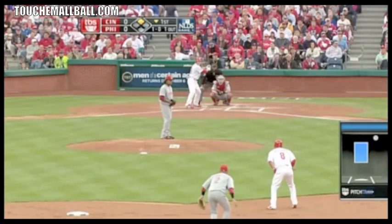So the first thing is you need some movement and momentum. You don't want to have your feet not moving because when you're trying to steal third, the catcher is a lot closer to third base than he is to second. So you can't just plan on beating him with your speed. You need a little bit of help.